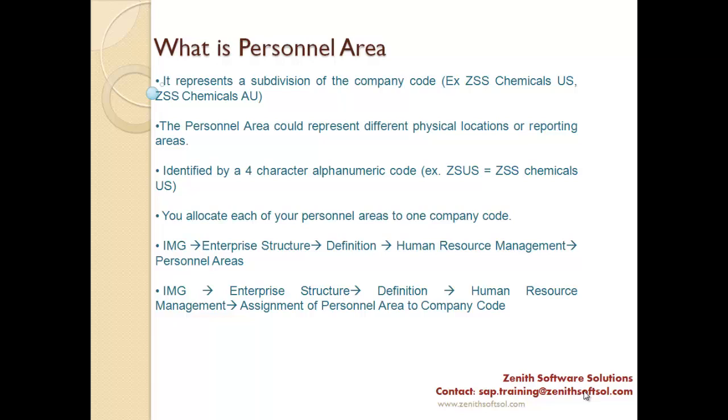So these are the two personal areas under the company code ZSS Chemicals. The personal area could represent different physical locations also, or reporting areas. It depends on the client, it depends on the company, how they want to differentiate personal area and company code and personal sub area, which is the next component of enterprise structure. So this personal area will be assigned to the company code.